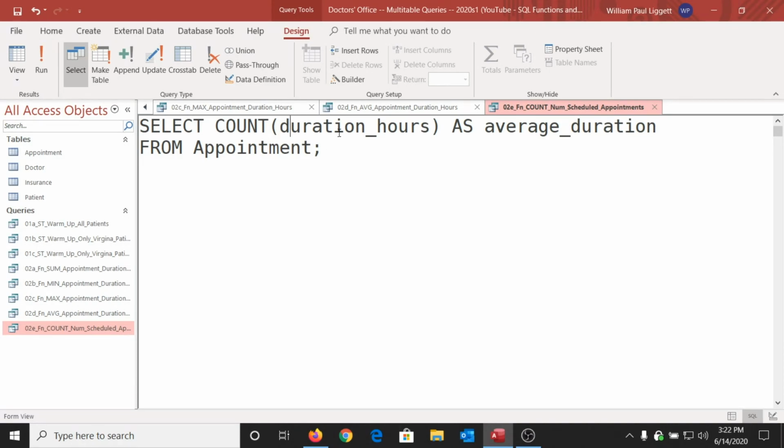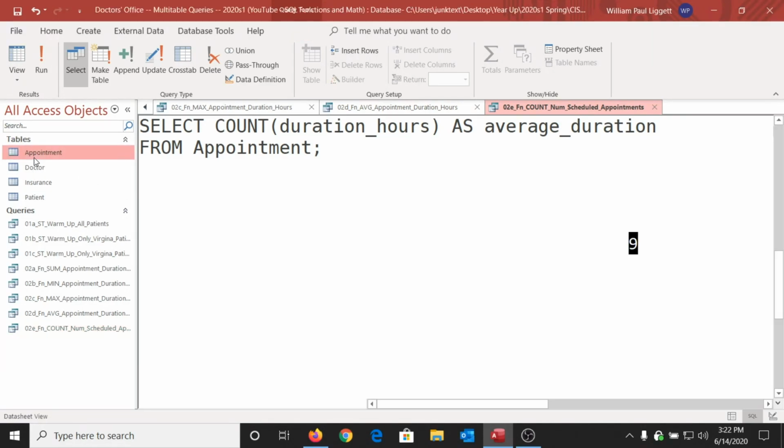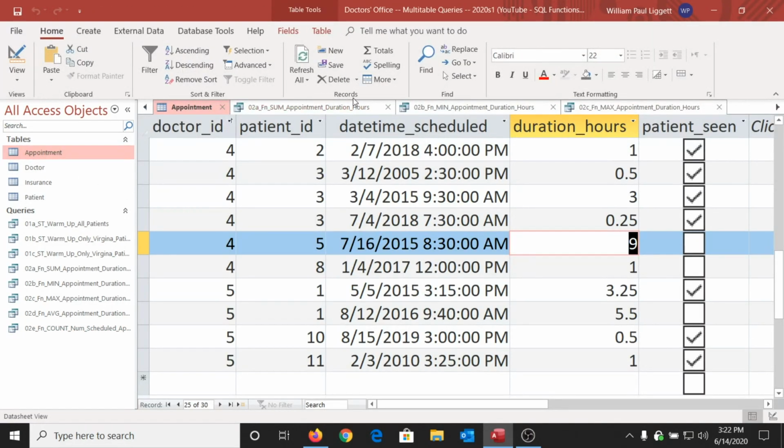All right. And what we're doing now, just to be clear, let me see my appointment table here. Oh, you know what? Because I got a bunch of these queries up, I'm going to close down some of the old ones so we don't have too much going on. So I'm going to close this down, the min, the max. These warm-up things we've already gone through. I'm just Xing out of this stuff. There's that average thing. All right, so we only have two tabs going on here.